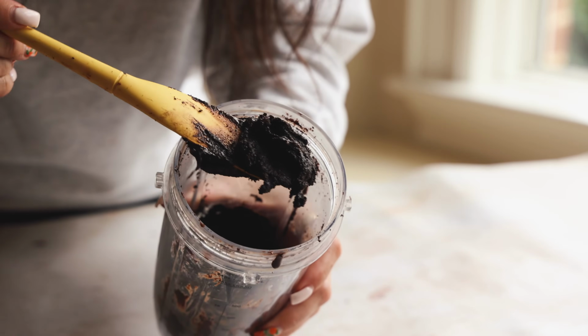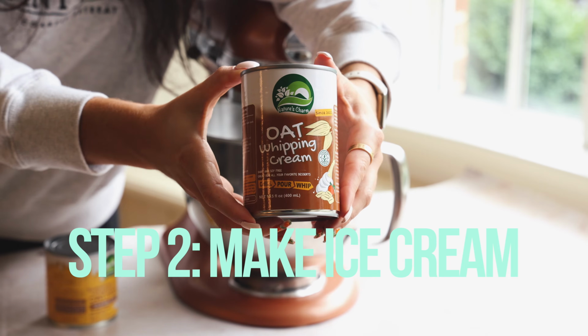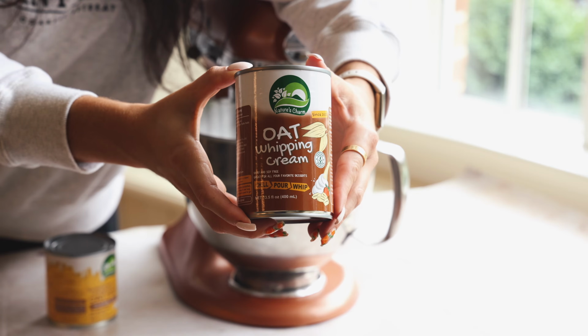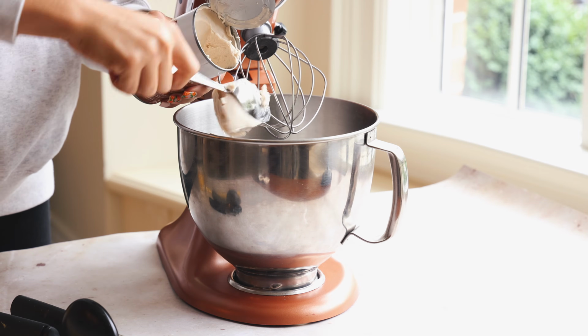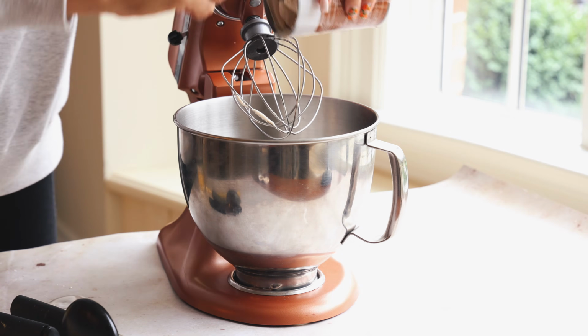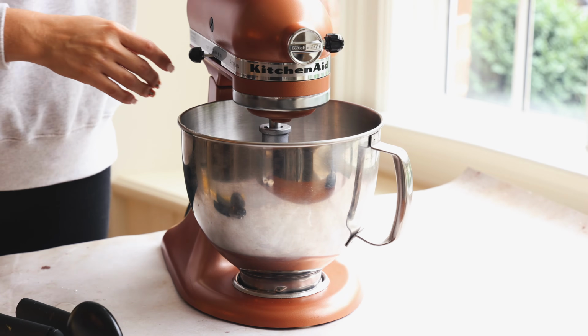First step done. Step 2 is going to be to make our homemade vegan ice cream. You need 2 ingredients for this: sweetened condensed oat milk and some sort of oat whipping cream or a coconut whipping cream. I'll have these linked down below for you. So first thing we're going to do is add that oat whipping cream right into your mixer. You could use a stand mixer or a hand mixer for this. And then we're going to whip it up.